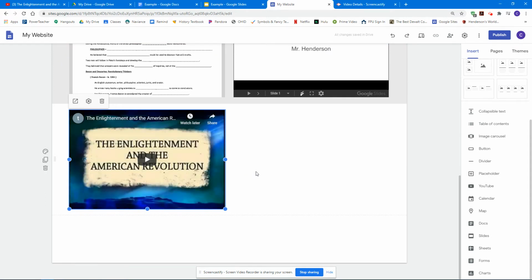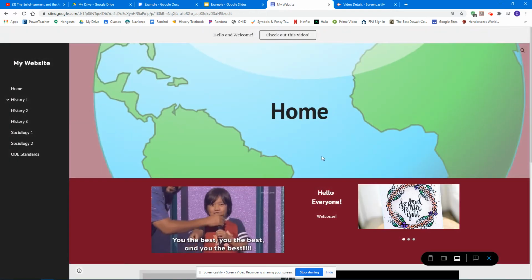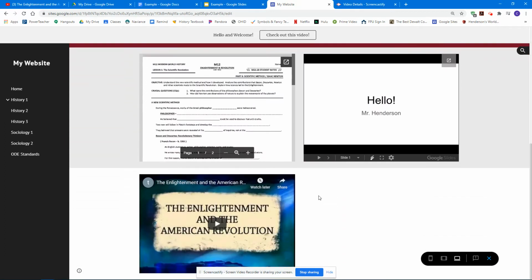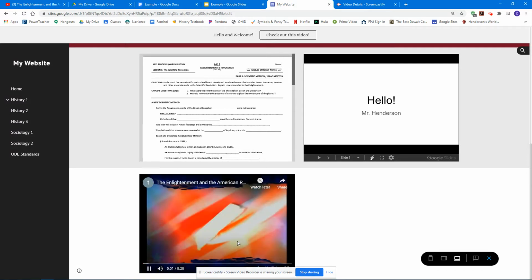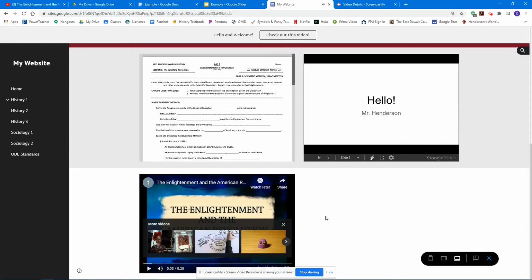If you're familiar with Sites, you'll know that you can come up here and click on the preview button to see what your viewers would see. Much like in one of the Google Slides, before I made it autoplay, your viewers would have to come, click on play, and now it plays for you right here in the website itself. Now, depending on what your needs are and the necessity of the video, or the purpose of the video, you can do some different things. That is just linking a video, adding a YouTube clip into your site.